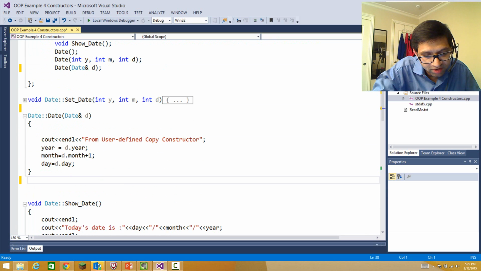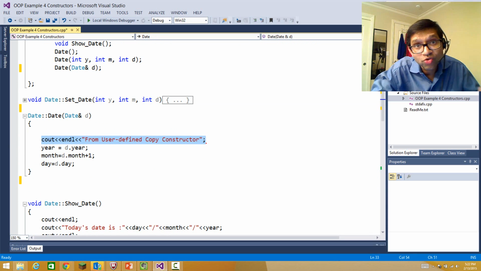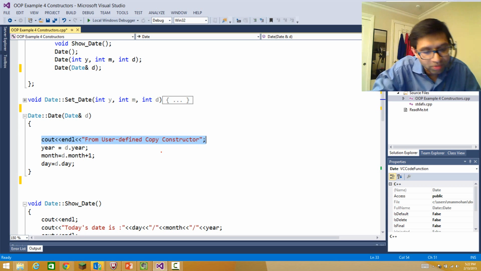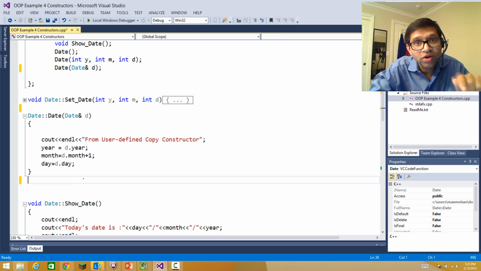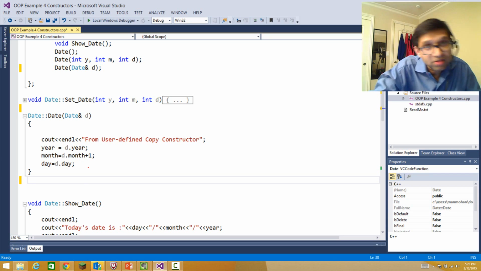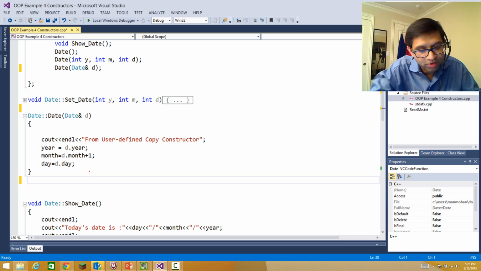इसमें I'm saying comment here that it's a user defined copy constructor, just to know that this constructor is called, not the default one. So I'm just printing this line at the top, and then I'm saying year I'm keeping same, month मैंने एक बढ़ा दिया, so month February की जगह March print होगा, और day same रखते हैं. So this time when you show date D2, the year will be same 2015, the date will be same 13th, but the month will be March instead of February. Let's say it's a 3 instead of 2, March as compared to February.